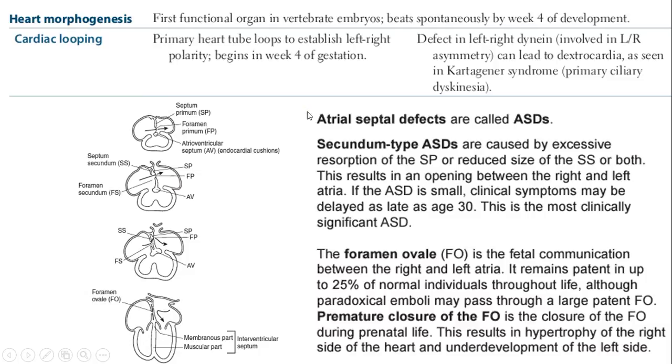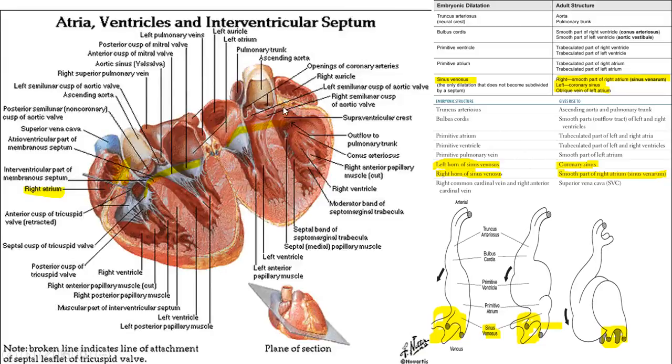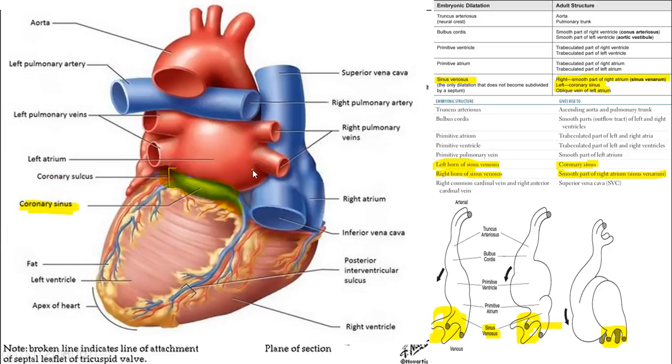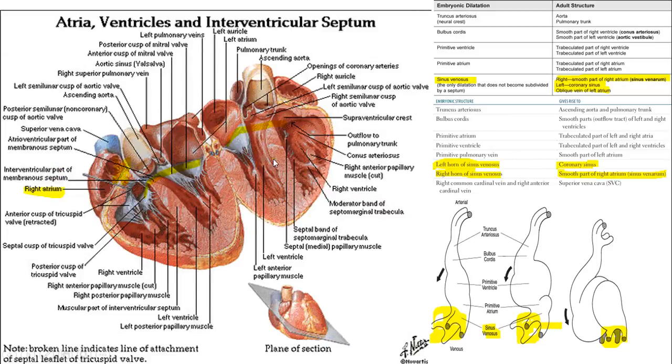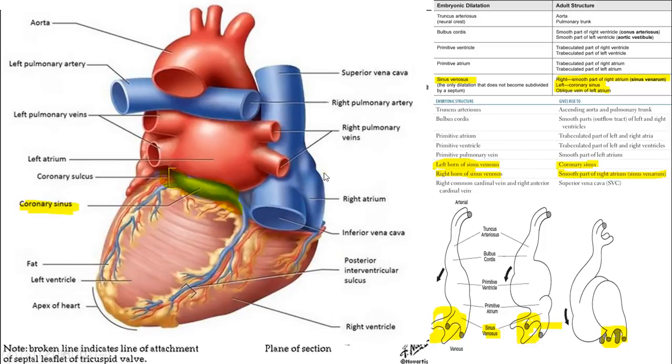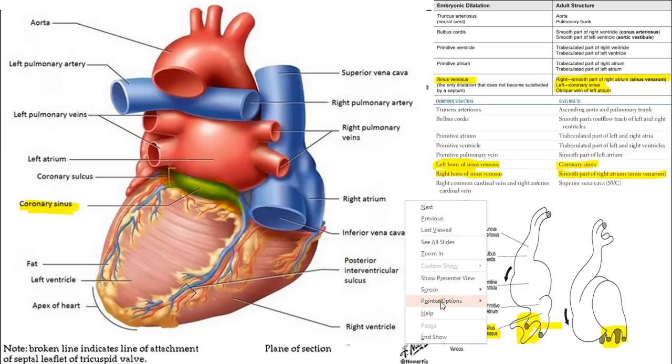Now let's talk a little bit about some of these atrial septal defects that occur. So first of all, septa. What are these? Here's the ventricular septum. And there's also a septum that divides the atrium as well, similar to this one. Basically, it keeps the blood separate between the atria, if it's an atrial septum, and between the ventricles in the ventricular septum. So this can be really bad if it doesn't develop properly.